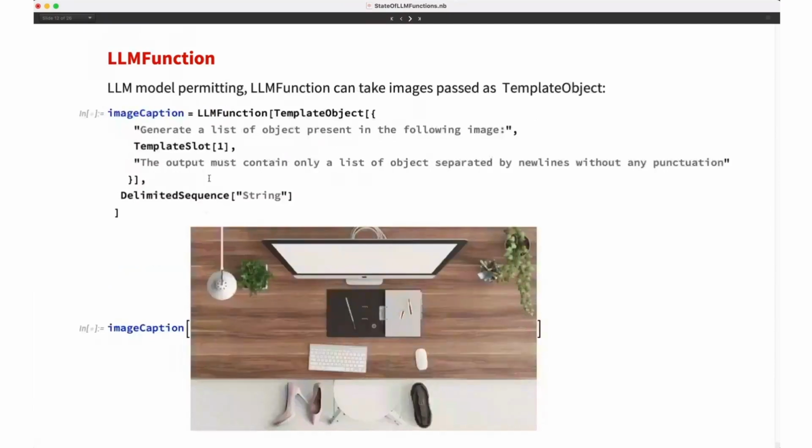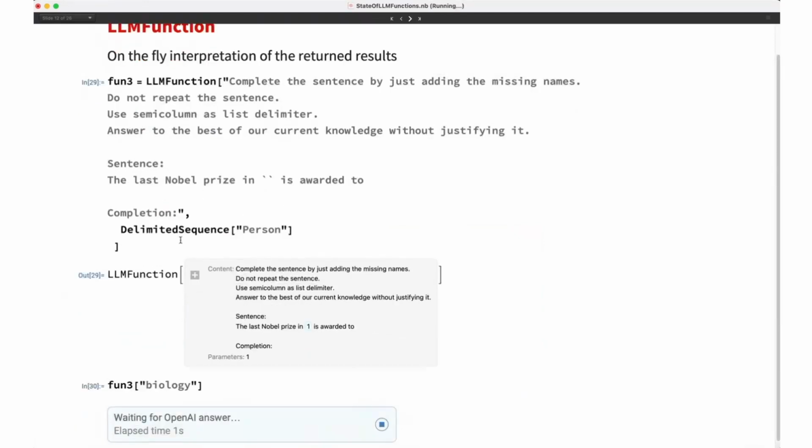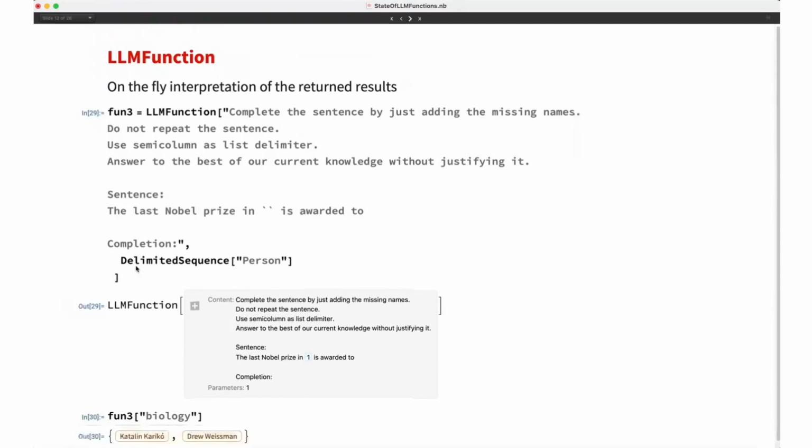And now, if you evaluate for the category biology, the result will be interpreted as a delimited sequence of persons. And here you see that you have 2 nominees in biology, probably in 2023, provided by the LLM. So it's for you to decide to trust it, but it's definitely something you can start computing with as computable values. Those are entities.